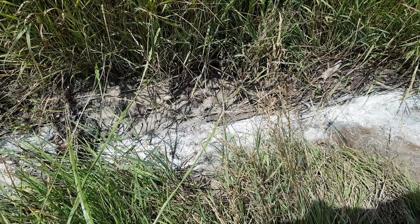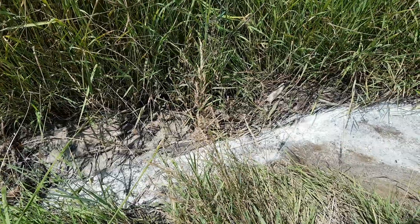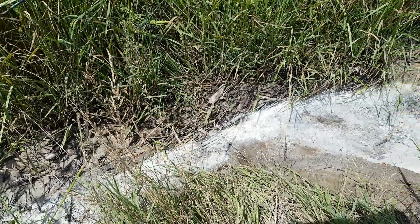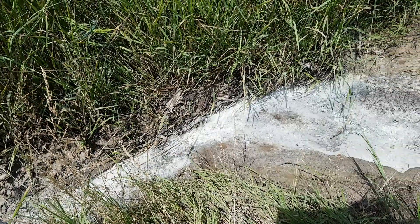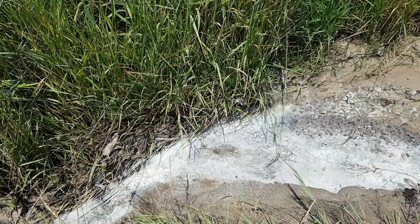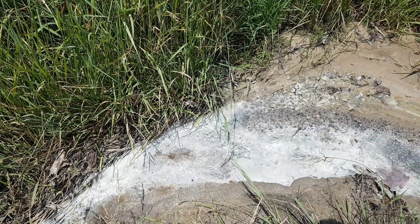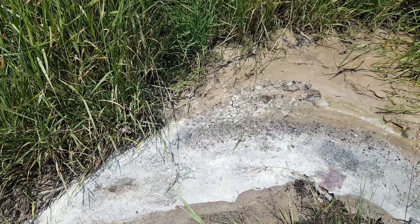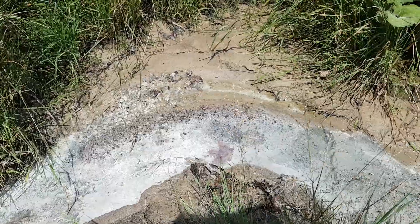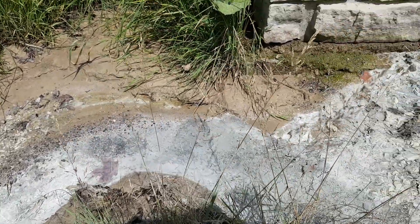Hello guys, it's Belize from Ballstoke Adventures. Just take a look and let me know if you think what this is. Well, let me help you out — of course, water. There is a lot of white stuff and we are at the Sulphur Springs, Ancaster, Ontario, Canada. Look at this.